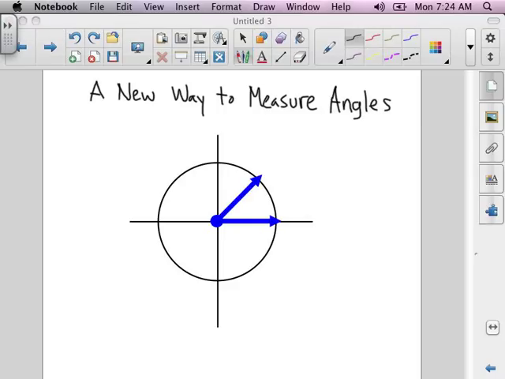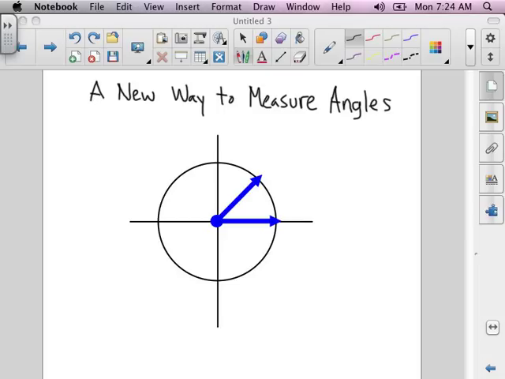So far in your math careers, you've always talked about measuring angles in degrees. It's always what we've done in geometry class. We might talk about there being 180 degrees in a triangle, or talking about turning a full circle is 360 degrees. And really, it's gotten us far. We're just fine with having that measurement.